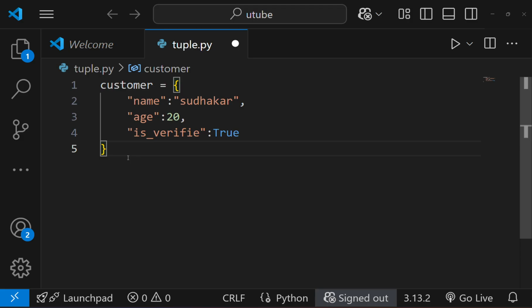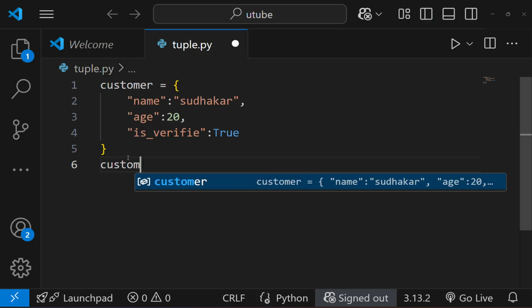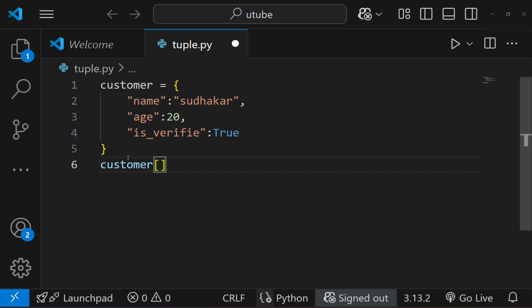In this example I am using strings as keys, but numbers can also be used. We are going to look at this later, but the value can be anything. It can be a string, a number, a boolean, a list, literally anything, guys. Now we can access each item in this dictionary using square brackets. So we press enter, then type customer, then add the square brackets, and specify the key, like name. This returns the value associated with the name key.